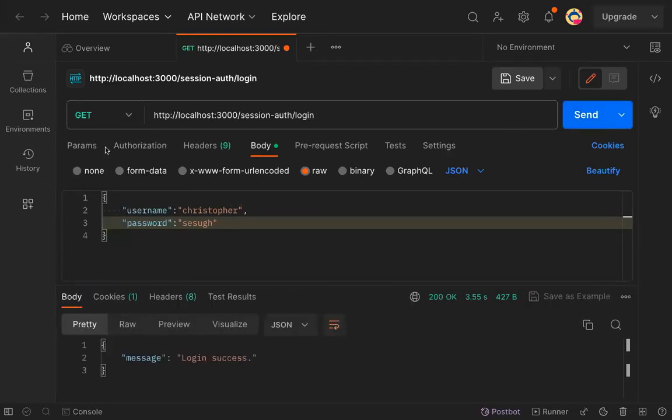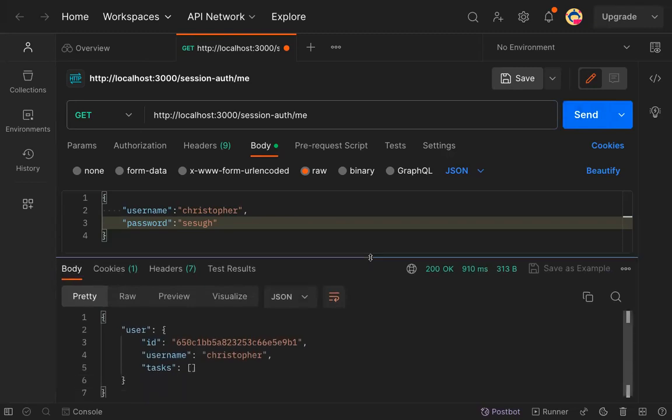Then we just change it to get. And then we'll go to main route, and then make a request again. Okay, so as you can see, we have a response of 200. We have a user, and the user has an ID of this, a username of this, and then no tasks because the user hasn't created any tasks. So as you can see, the user doesn't have any tasks.